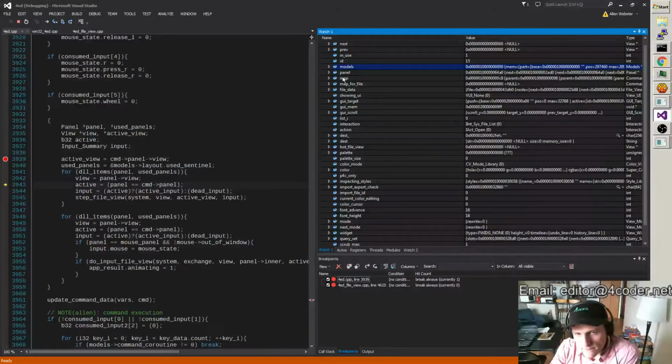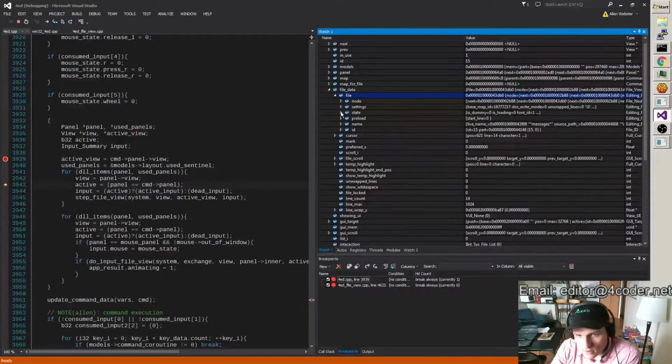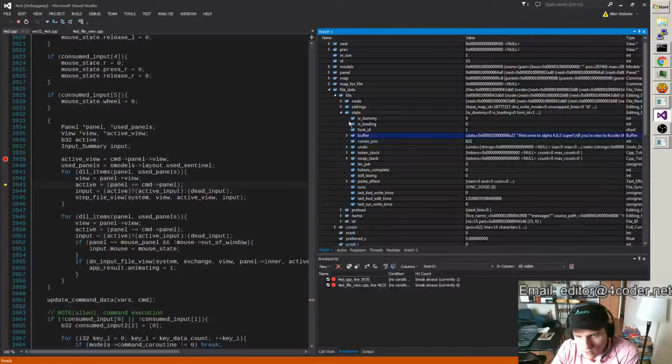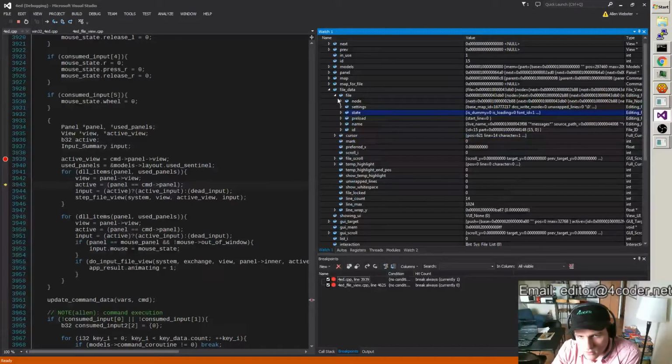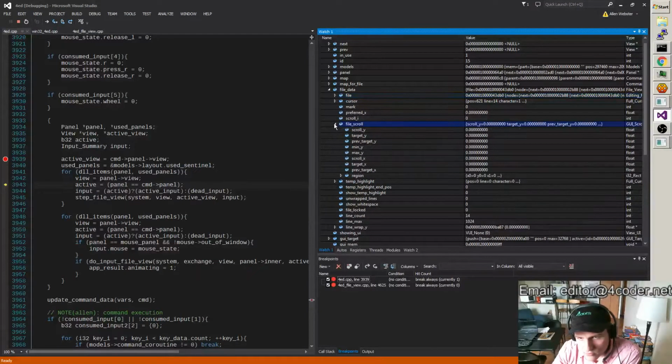Anyway, so let's see a few things. File data, state, buffer. Looks like we've got the data in there. Alright, what about the scrolling information? File scroll. File scroll is all zeros.